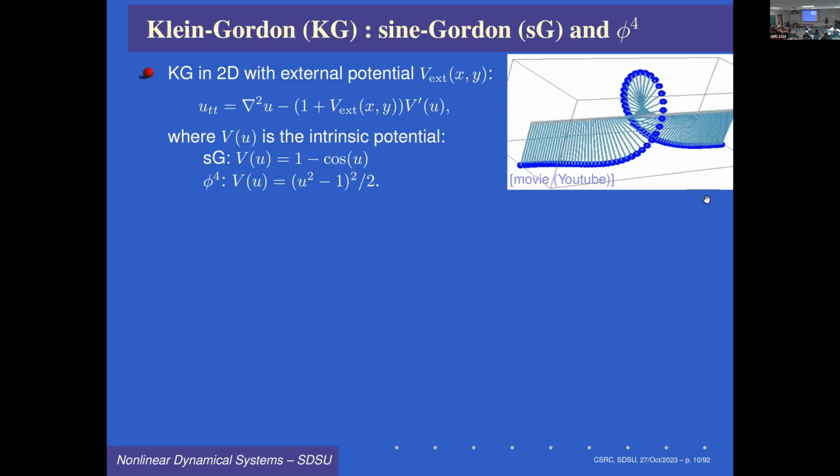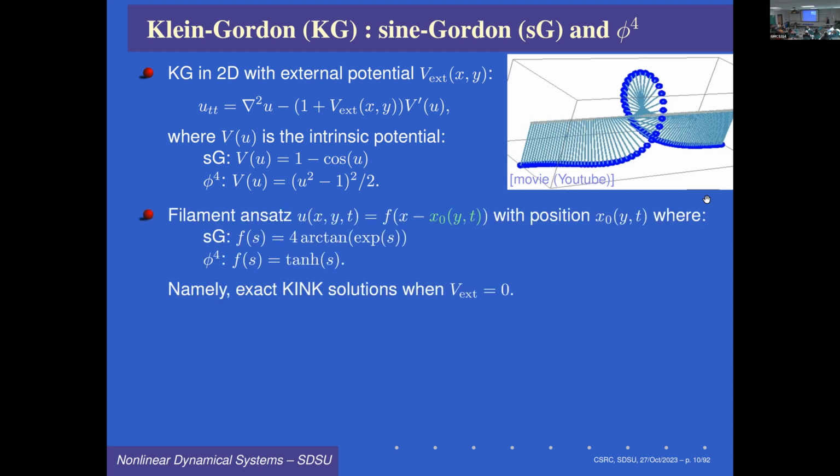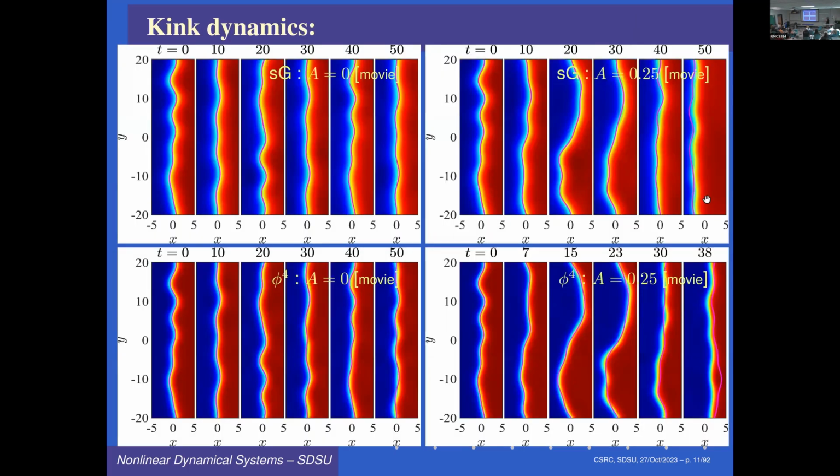You can do this for the Klein-Gordon equation. These are field theoretical models that are used in quantum field theory, and so on. I'm not going to do the equation; the reduction is a very different equation. Okay? Still, you're going to see here how I'm able to describe the wiggling. In this case, it's not unstable. In this case, it's just stable. It will just wiggle forever, but the wiggle will not grow exponentially. So here I can actually follow the wiggle for long times. You see the magenta line is my reduced PDE, and the background color coordinate is my original PDE that is higher dimensional. And these reduced dynamics do a really good job of describing the full dynamics of the system. Okay? So this is the idea of this reduction for solitonic filaments.